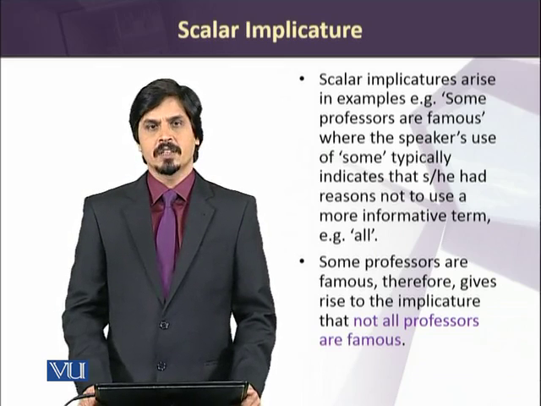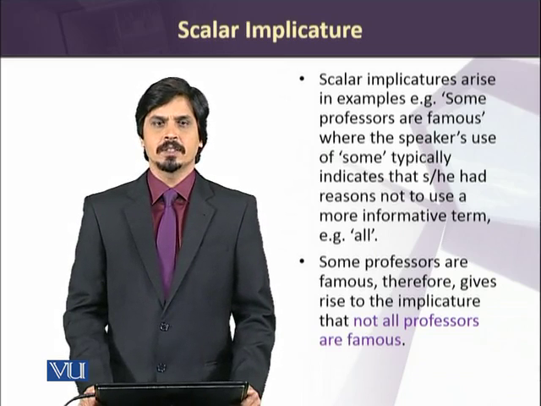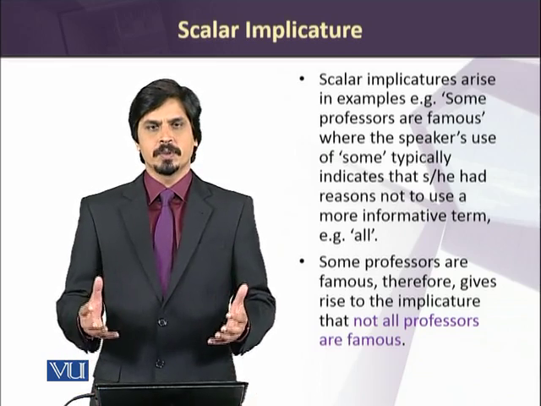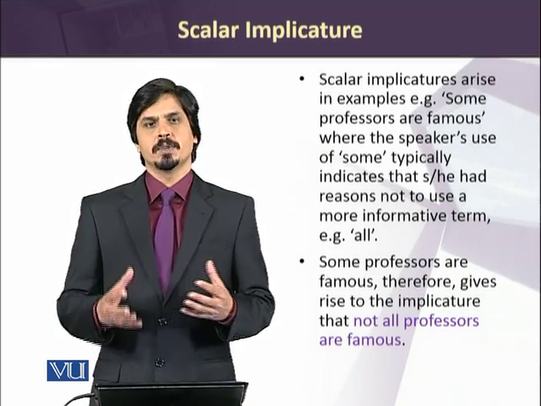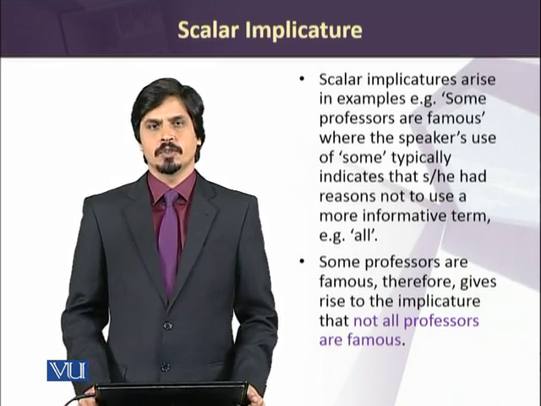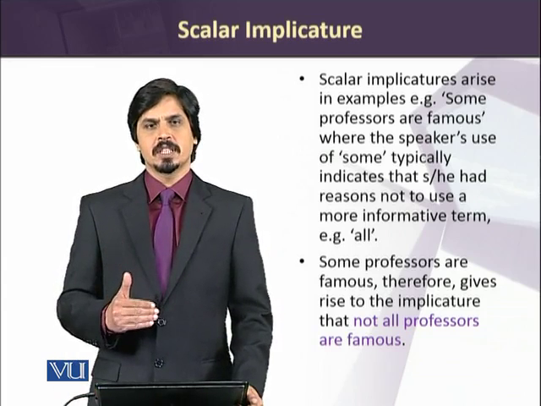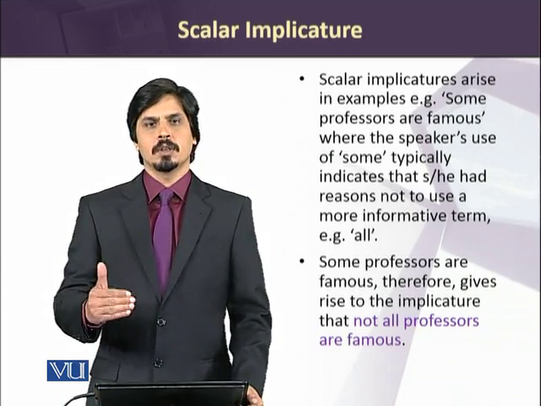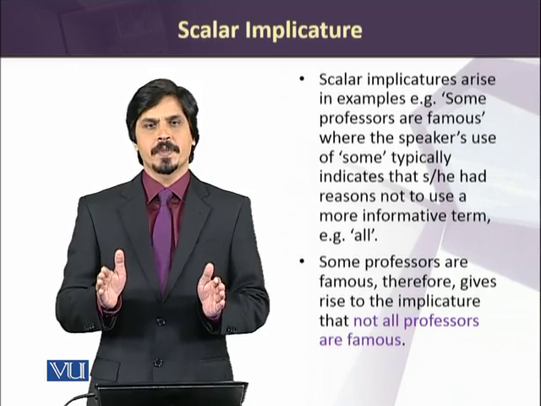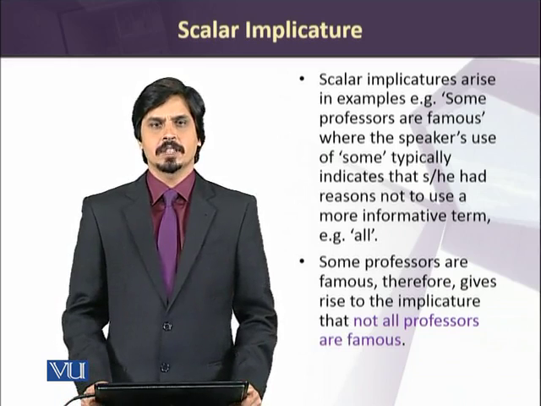Some professors are famous. When we say some professors are famous, it implies not all professors are famous. That only few professors or some professors are famous usually, and a large chunk of professors are not famous as we know them. So the use of some in this example implies not all. So this can be seen on a scale, and that's why, as I said a while ago, people call such implicature scalar implicature.